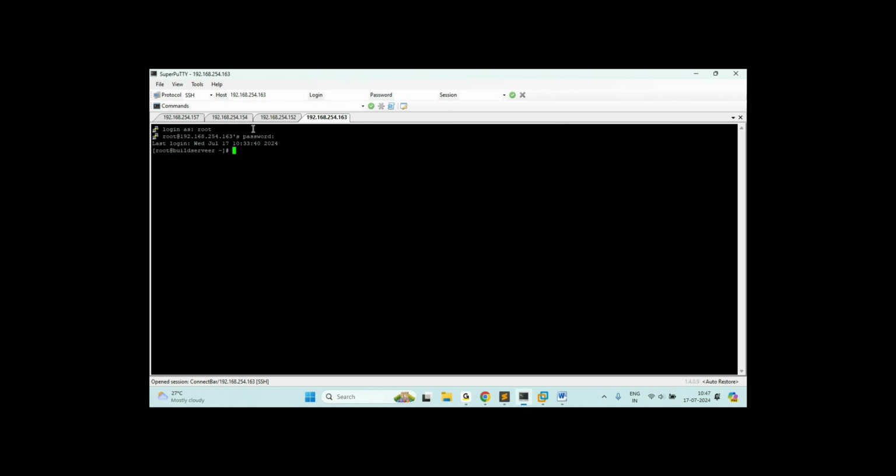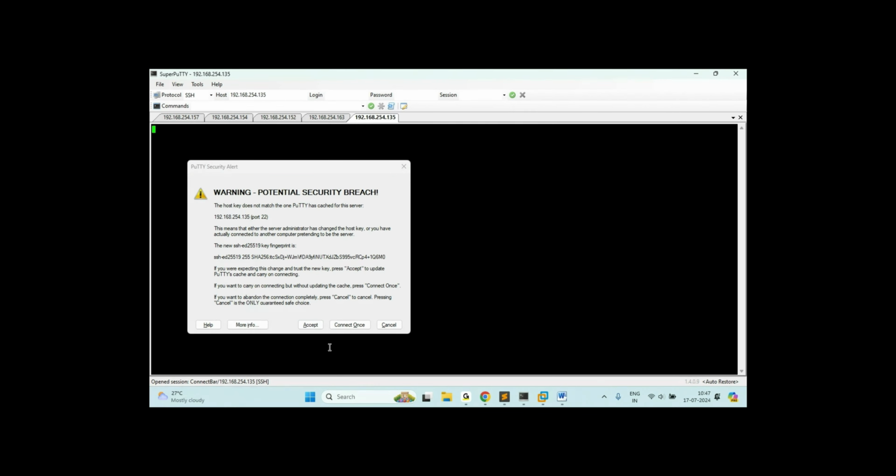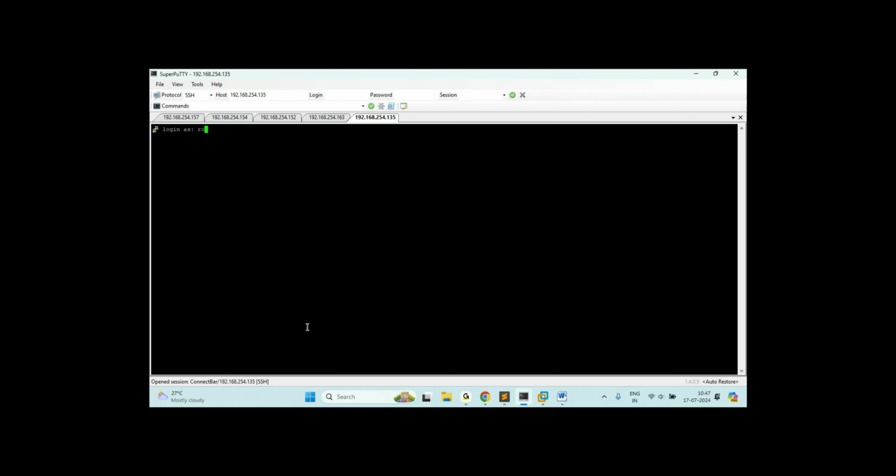Yes, 135. If it is the first time, it will ask us like this. Now login as root, and its password.